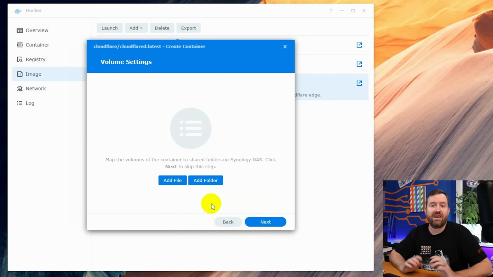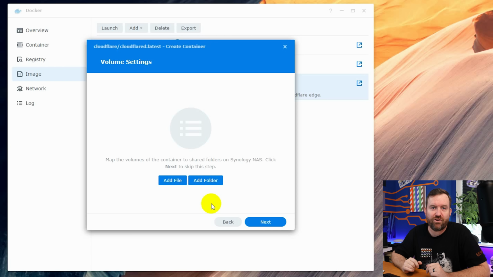We don't need to add any files or folders, right? So this is just literally just a service that is connecting out to Cloudflare. That's why Docker is the best choice, because it's so lightweight. So with Docker, if I was doing something like a Unifi controller, this is where I would want to say, hey, my configuration files are held in this external folder, right? So when you update the Unifi Docker container, don't touch my configuration that's over here in this separate folder. That's what the files and folders are used for.